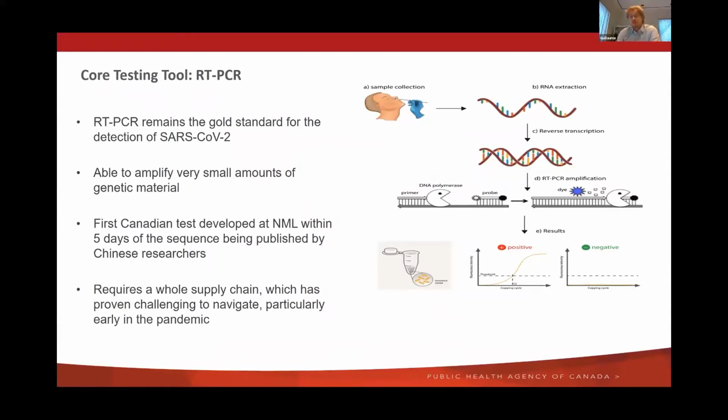Also, as a point of pride for Canadians, I think it's worth mentioning that the National Microbiology Laboratory was able to develop the first generation PCR test to detect SARS-CoV-2 within 5 days of the sequence being published by Chinese researchers. So that's fairly impressive, at least in my mind.